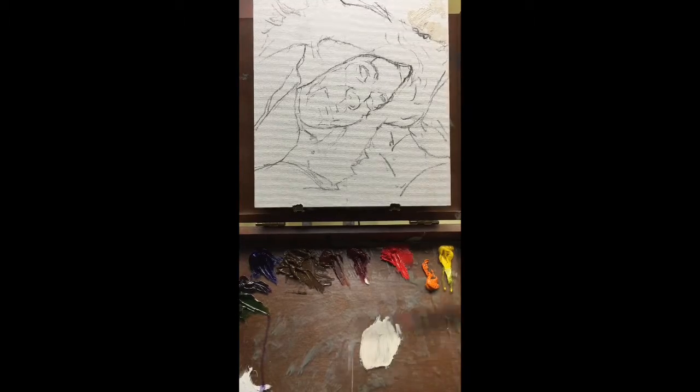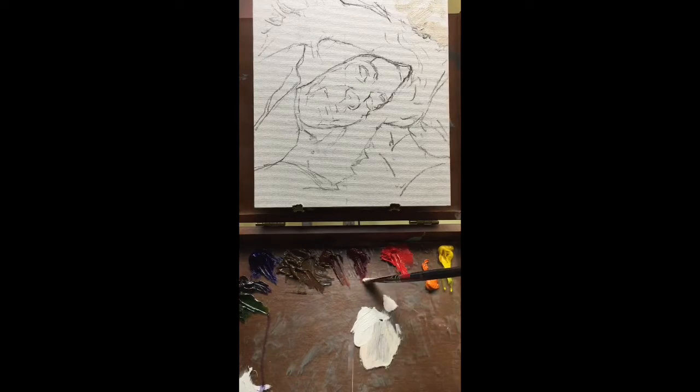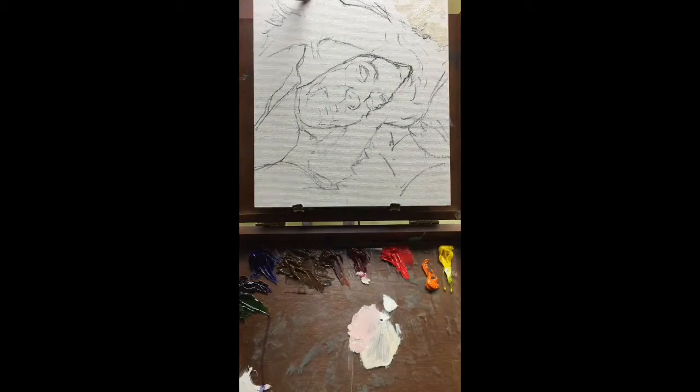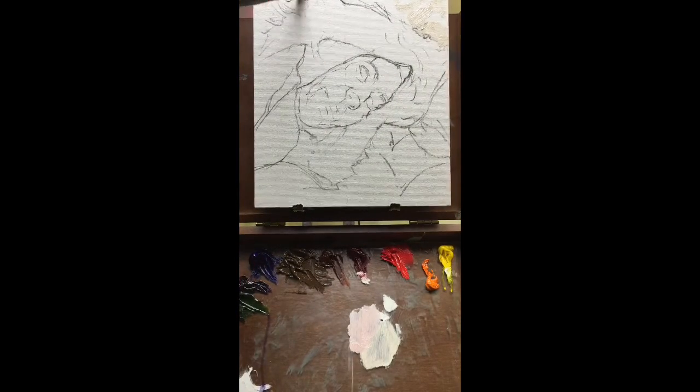It's not really to kill the white as such just yet, it's just to give me some context for the background. It's a little bit more pink. I'm not laying it down trying to represent anything specific. It's just to give me something to paint into as I go along.